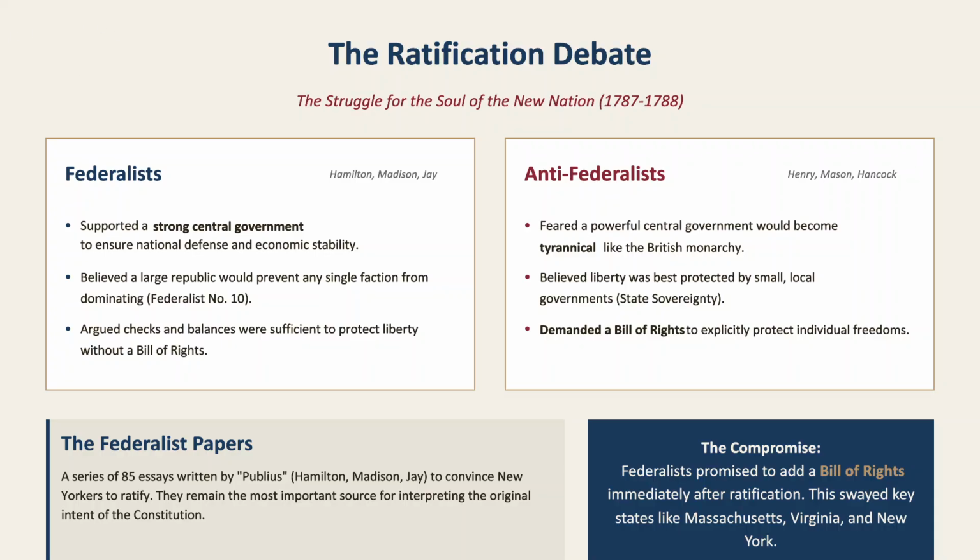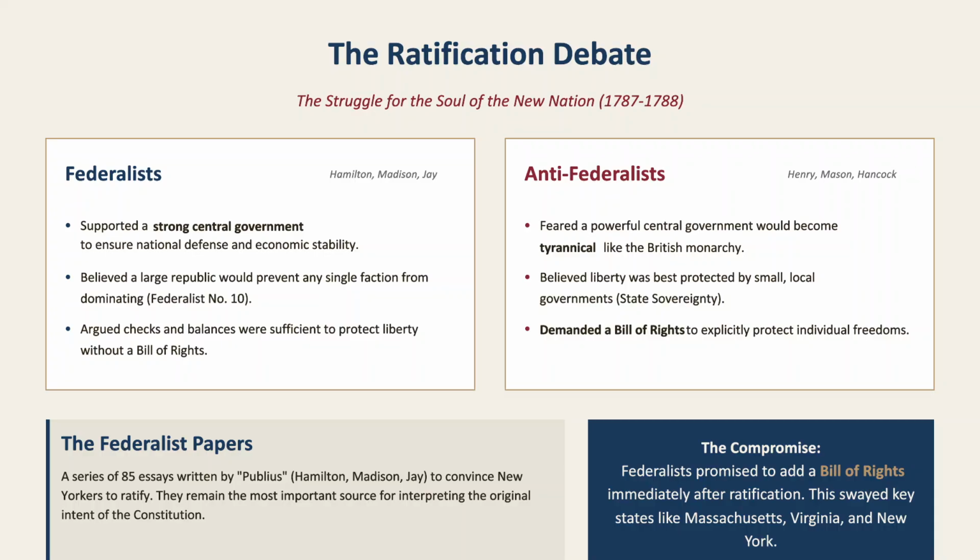Now, they drafted the Constitution. However, now they have to ratify it. Now they have to vote on it and make it so that they all agree upon it and make it the law of the land, I guess you could say. So it had to be ratified by at least 9 of the 13 states.